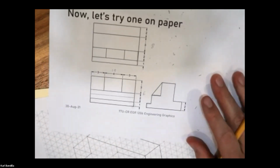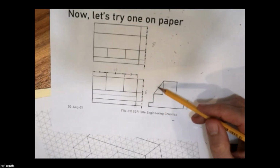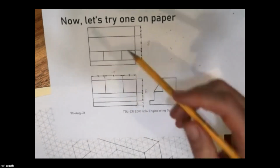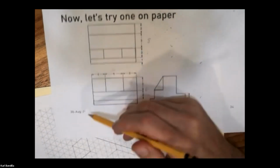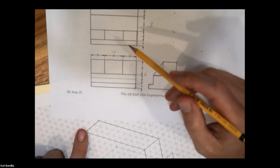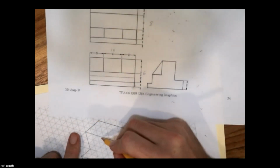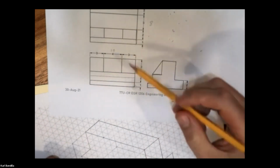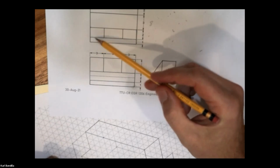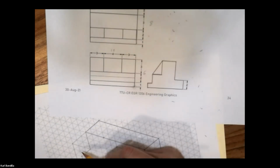All right, so now we have almost everything, but we're missing what's going on here. All right, that's the trick now. Well, what can we see? We can see that we have a straight line going across. Right? If we start at this corner, that corner right there, right, then we can go in this direction. We go 3 units in this direction. So it would be 1, 2, we'd be at that point. If we look at the other end, if we look here on this line, right, that was the edge down here, we see the same thing, right? If we go 3, we can go 3 along here, and we find our point.